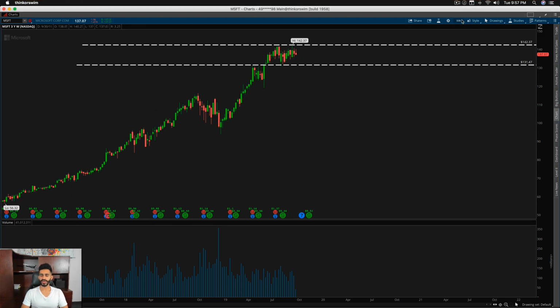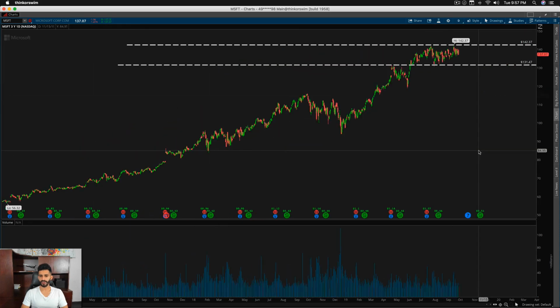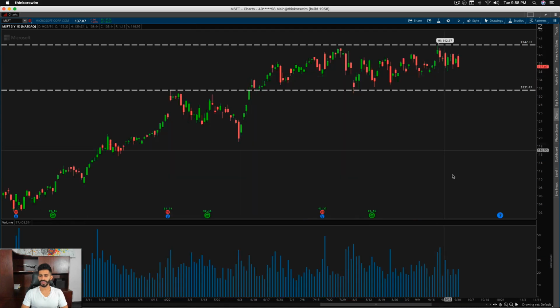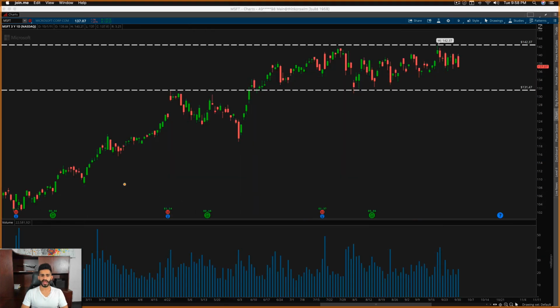You can see the stock goes up, takes a break, continues, takes a break, continues, consolidating. Now let's work our way down to a daily time frame. When we look at a daily time frame, same concept. We can see what is happening. We see the stock had a nice uptrend, got rejected around 131, pulled back, rejected around 131 again, pulled back. Broke 131, consolidated, boom, retest, retest, retest, and now it's having a hard time breaking 142, 143.